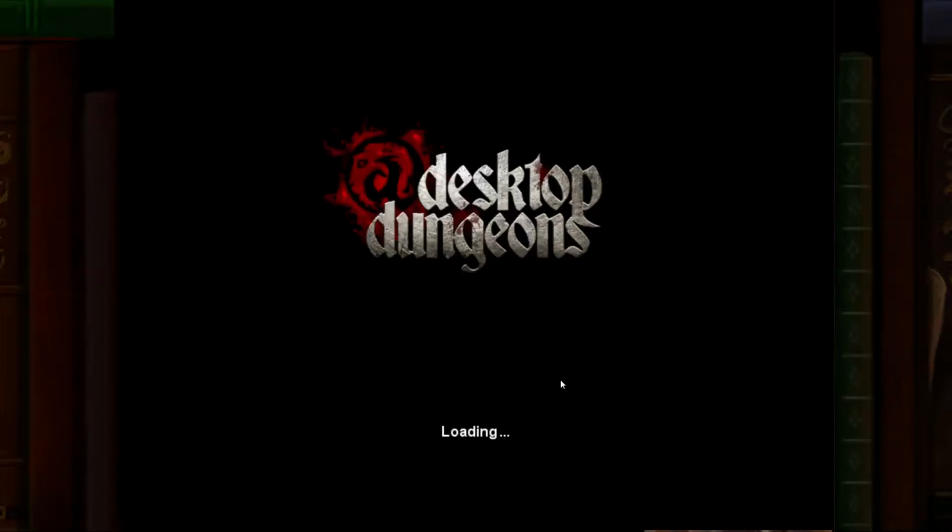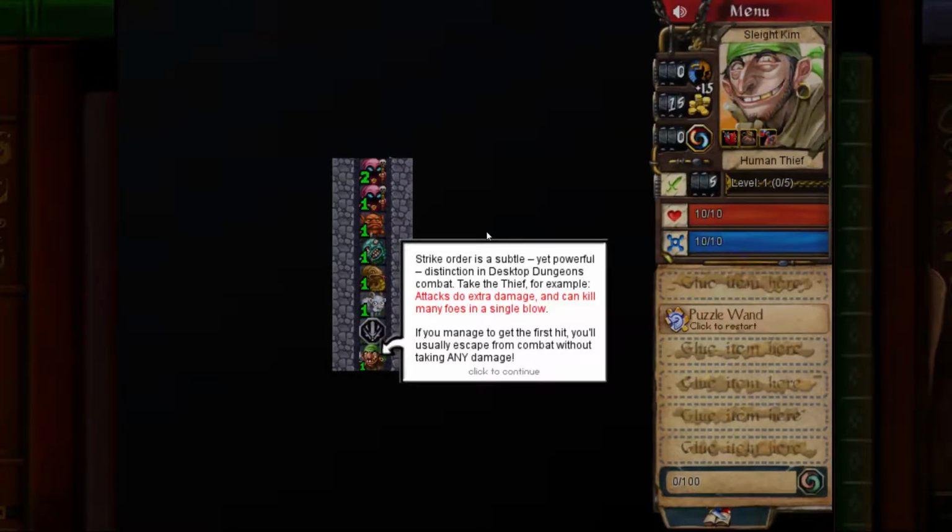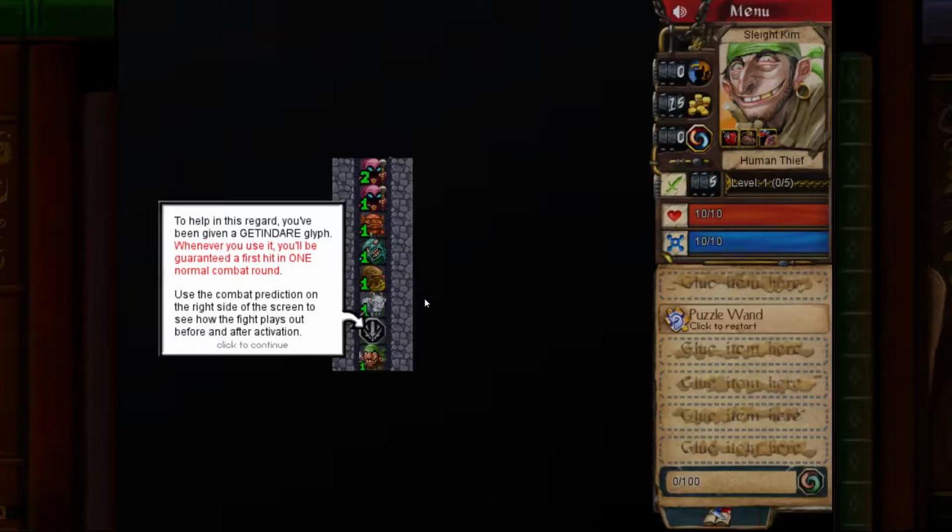So now strike order. Okay, strike order is a subtle yet powerful distinction in desktop dungeons combat. Take the thief for example. Attacks do extra damage and kill many foes in a single blow. If you manage to get the first hit, you'll usually escape from combat without taking any damage. Okay, to help in this regard, you've been given a Get in There glyph. Whenever you use it, you'll be guaranteed a first hit in one normal combat round. Use the combat prediction on the right side of the screen to see how the fight plays out before and after activation.